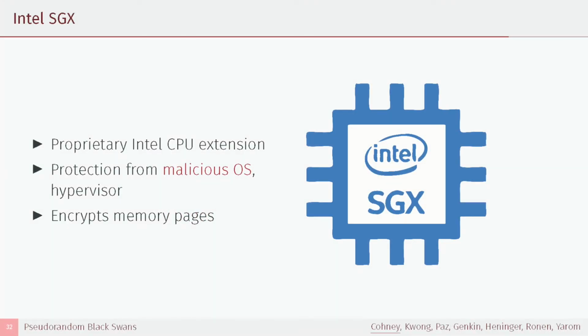Intel SGX is a set of CPU instructions and accompanying architecture incorporated by Intel into their modern CPUs. It provides a secure environment in which an application can execute freely without fear of a malicious OS or malicious hypervisor. All memory pages used by the application executing within the Intel SGX enclave are encrypted. They are decrypted on the fly by the CPU when needed. This provides a challenge for an attacker who wants to read out that memory, even if they have root-level access on the kernel or hypervisor. It's in this environment that we'll launch our attack.